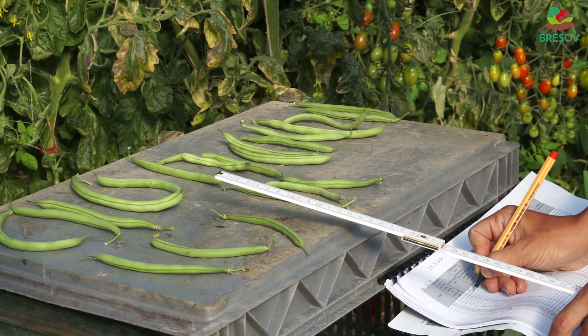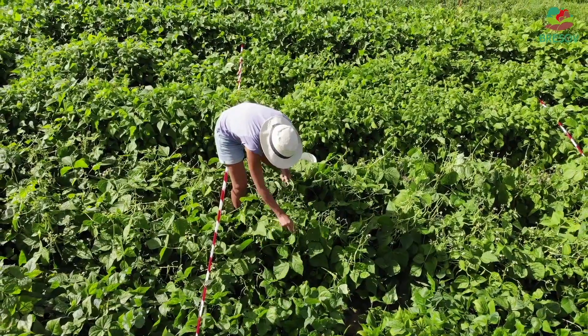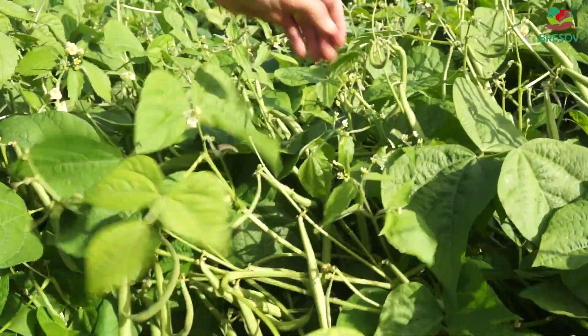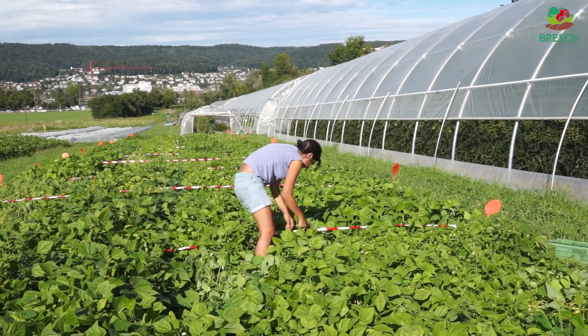We have to wait a little bit for the results, but from the first observation, we have a very healthy culture this year. I observed that the reference variety which produces pods over the foliage — it might be easier to spot them, but it's difficult to pull them and the architecture is a bit fragile, so it can break and you can lose some of the harvest. There are some others where releasing the pod from the plant goes very smoothly, and this does have an effect on the speed of harvest as well.